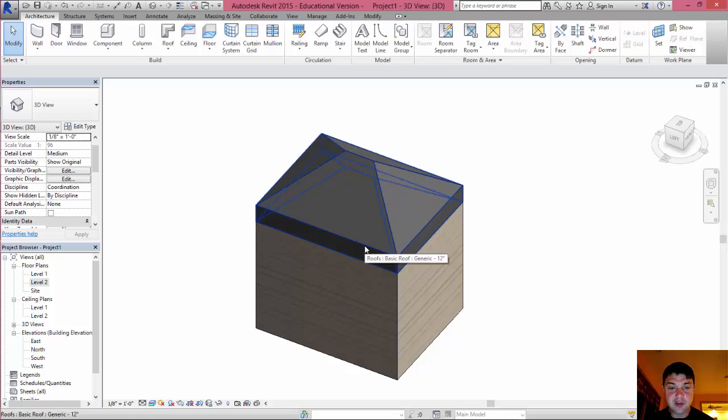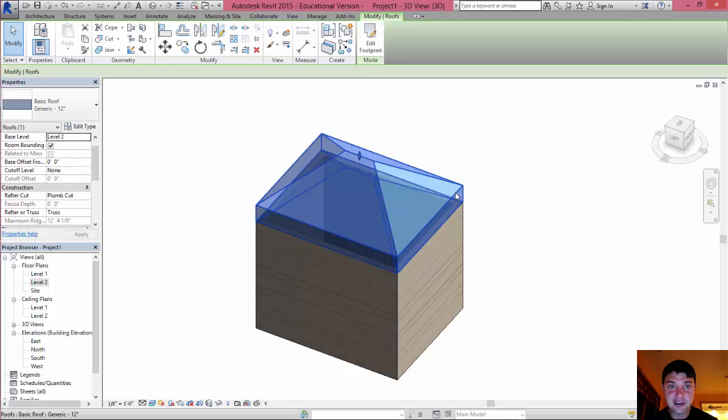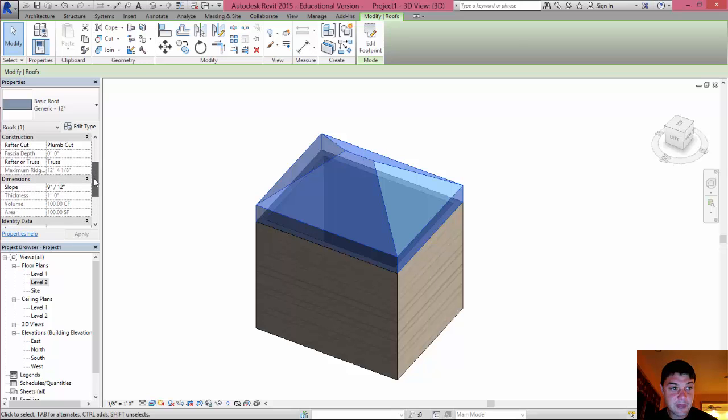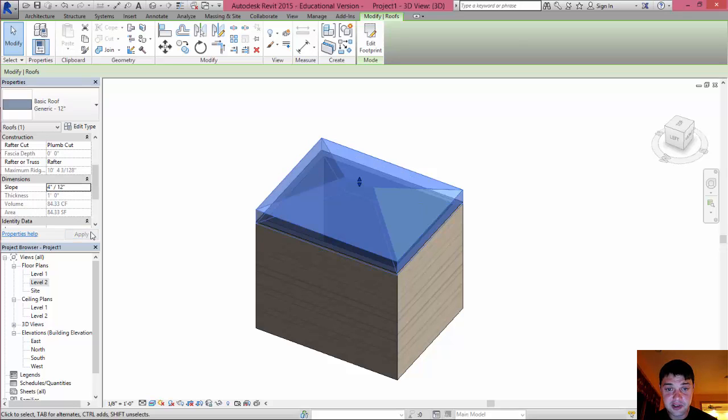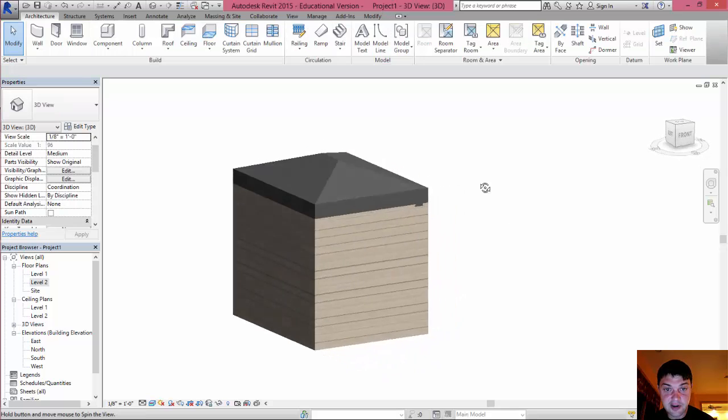So what we want to do is modify this roof to make it look like the gable in the beginning of the lesson. To start with, I'm going to click on the roof, and I'm going to come over here to my properties to see if there's anything that I can change. First thing is, I'm not going to be building trusses. I want this to be a rafter framed roof. The slope is way too steep for a shed roof. We're going to use a 4/12 roof pitch, which you can see brings the overall height of the roof down.